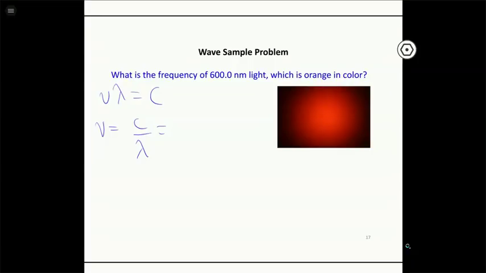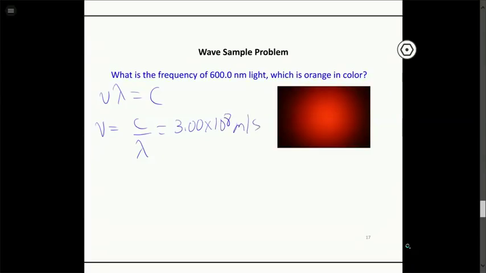If we look at the units for this problem, the speed of light is always given to us in meters per second, so there's no reason to convert it to anything else. But because our speed of light is in meters, lambda, the wavelength, also needs to be in meters. Remember that lambda is measured in units of length. So in order for these units to divide out properly, we need our denominator to also be in meters. So we have to do a little bit of conversion here.